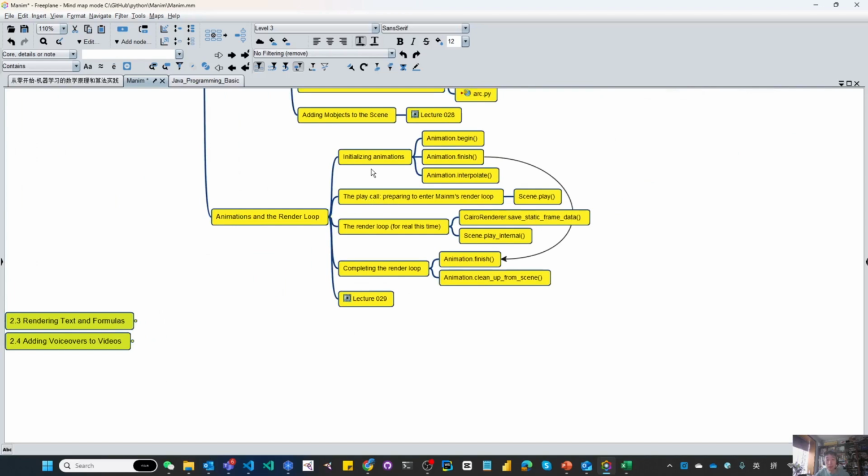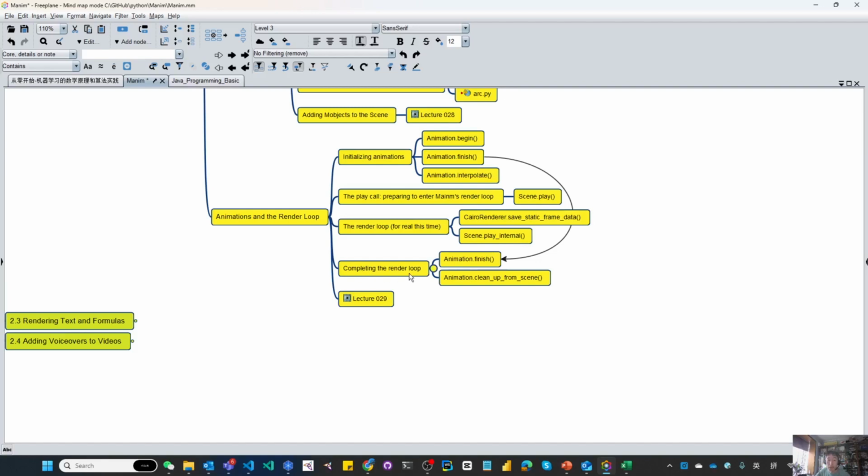And then after initialization, we go to play. It's our method under scene.play. And within play, or after play, the render loop starts for real. This time we will see the renderers, which either save a static frame or play the animation.